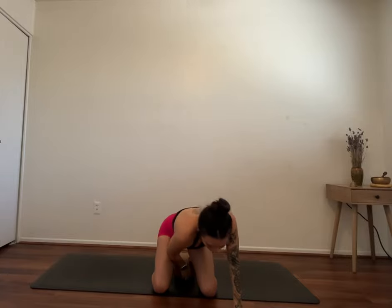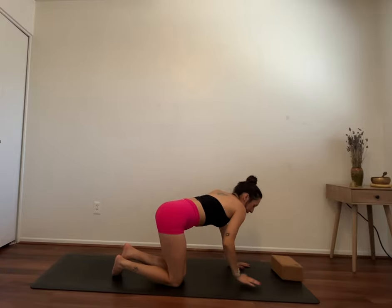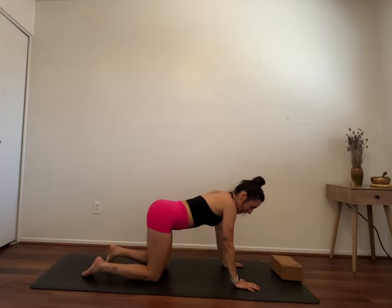Inhale, reach forward, round in like a cat shape. Exhale. 3 more. Last one. Good. And then shake out the wrists, do any little wrist stretches you need. Move your block. Have it nearby though, because you might need it today. And come straight into your tabletop.